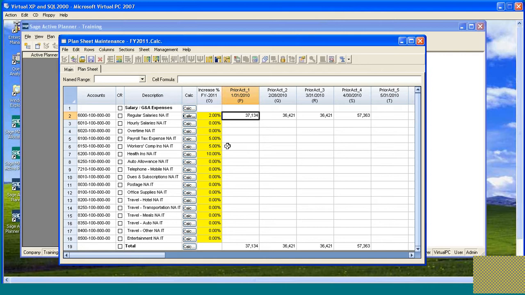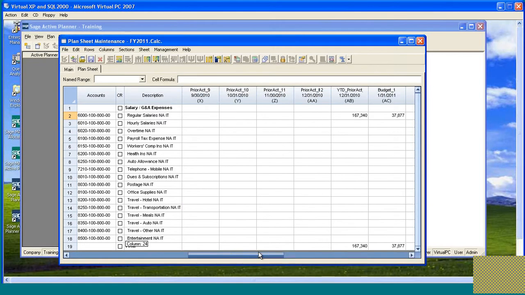And of course, those calculations are applied to specific groups. And so as we said, the intent was to bring in the historical actuals for 2010, then to use a cell formula to compute the year-to-date total, and then based on those historical values, to compute our 2011 budget.